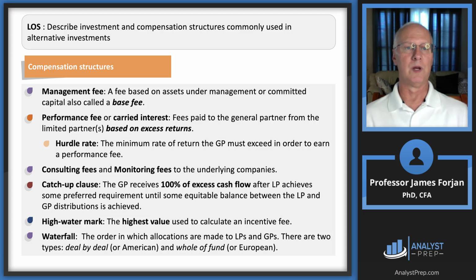All right, how about an important one here, compensation structure. So management fees, you probably know all about that. This is called a base fee. But then there's a performance fee, which, for those of you who pay attention to politics, typically gets lots of front page news because there's a movement to kind of do away with this, or at least lessen the impact. But these are based on what are known as excess returns. And of course, those excess returns have to be based on some kind of a minimum rate of return. That's called a hurdle rate.